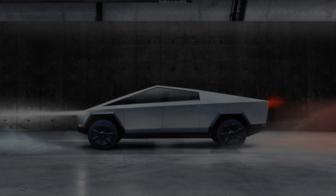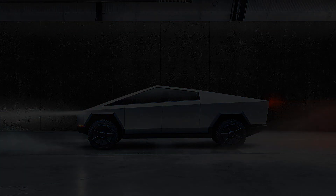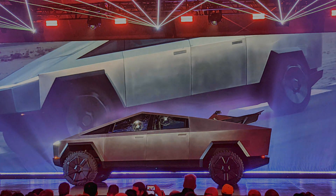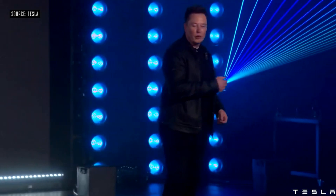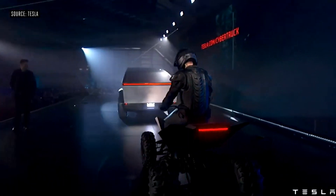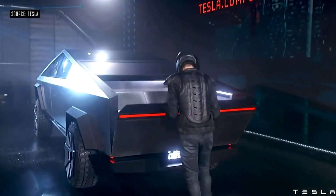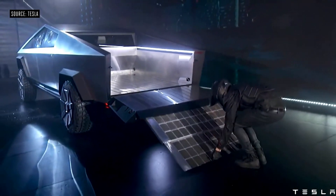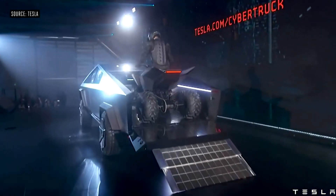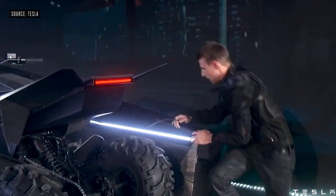The design of the Tesla Cybertruck is a secret no more. It looks like no other truck ever seen outside a sci-fi movie set. Steel panels are finished in natural bare metal, wearing a distinctive peaked roof. From the side, it's basically a rectangular box with a triangle sitting on top above the belt line. The cab is very forward, with the front glass far down the front in place of a normal hood. In the back, the bed is covered by a sheet of metal that recedes into the roofline to expose and give access to the bed. When Musk alluded to it looking like a vehicle from Blade Runner, he certainly wasn't kidding.